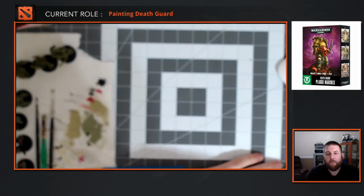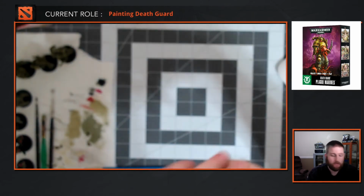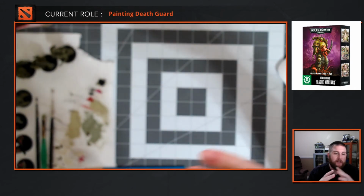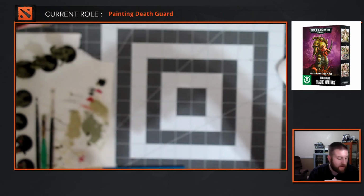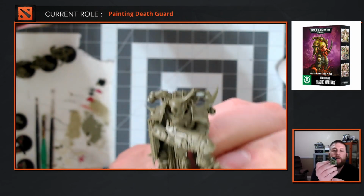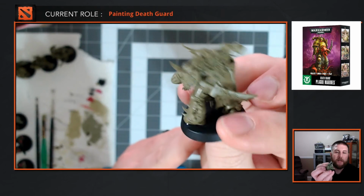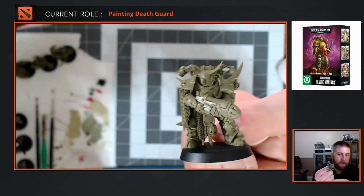All right, so we're back, War Gamers, and we've let it dry. We've painted the bases black, and I want to show you guys what it looks like now up to this stage. Now this is a stopping point. You could get an army of 7 of these guys, 5 of these guys, 3 of these guys, however many you got, done, including characters, all the way up to this point for Death Guard. Now just for reference, here's what the colored plastics look like with the plastic black base just assembled. Very cool, right?